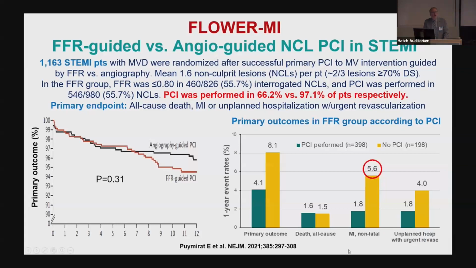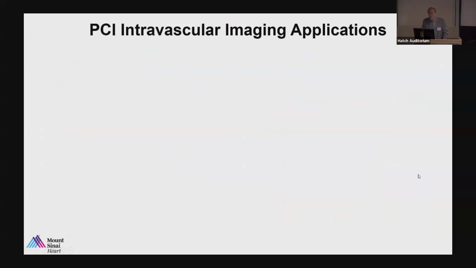And the reason was, if you left those lesions alone, those third of lesions that got left alone, they had a high rate of becoming unstable, much more so than if you treated them. And that actually drove these increased cardiovascular rehospitalizations. And I'll come back to why that is in the future.